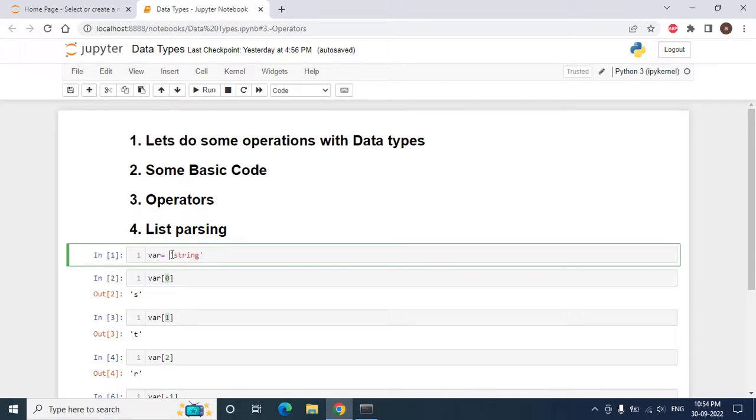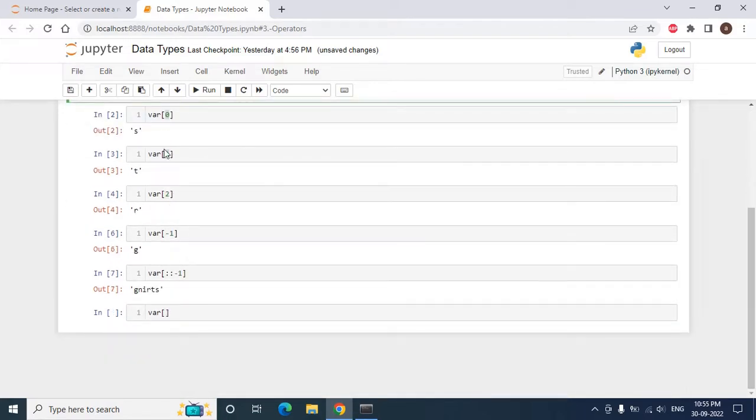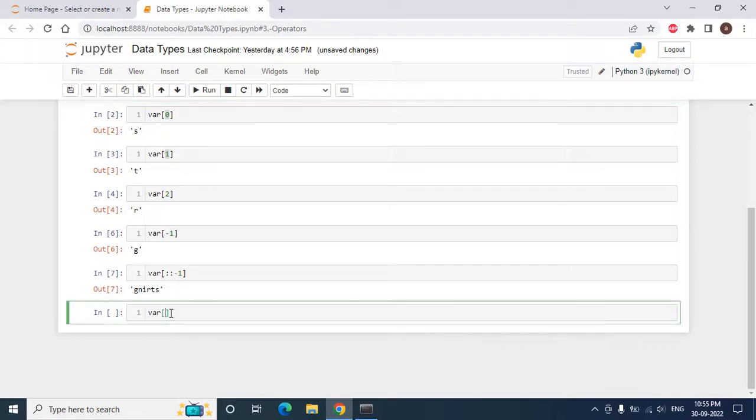The variable stores the data, and the data has index values. From that we are extracting one by one. It follows a coordinate system from 0 in the positive and negative direction.